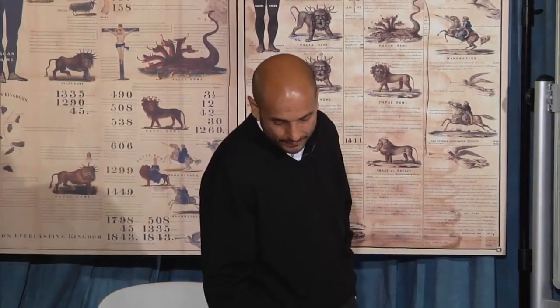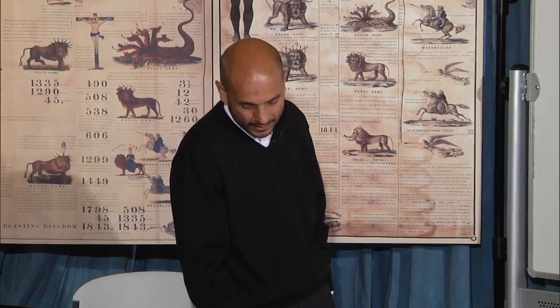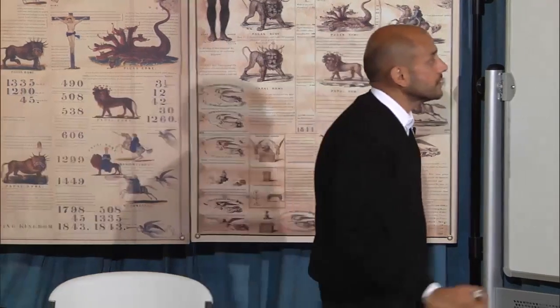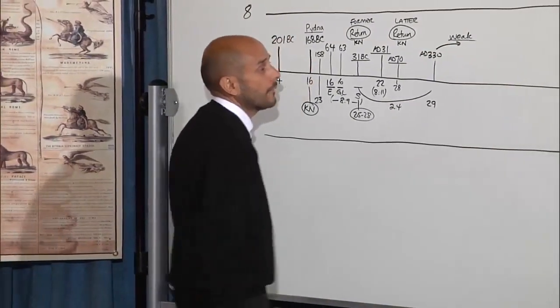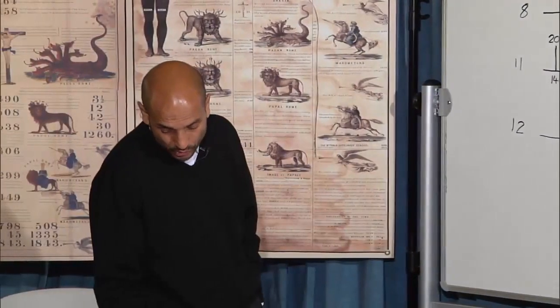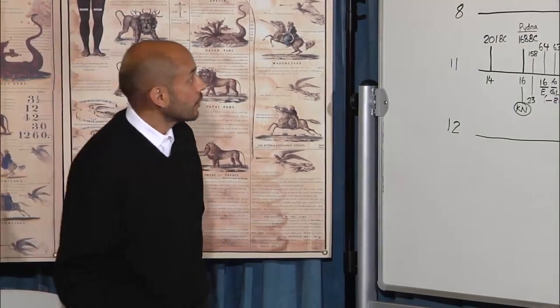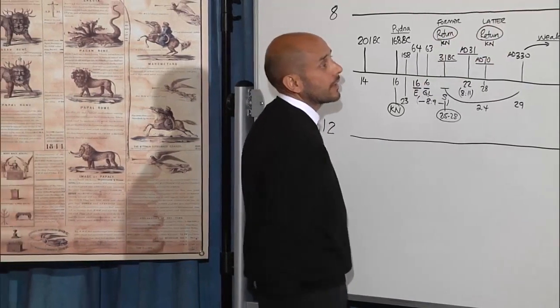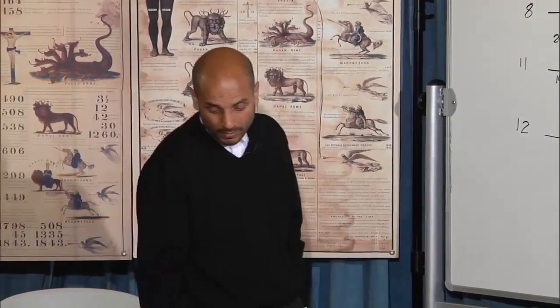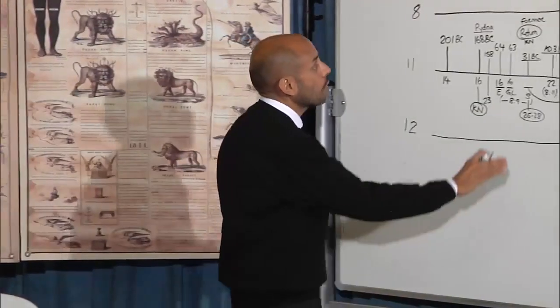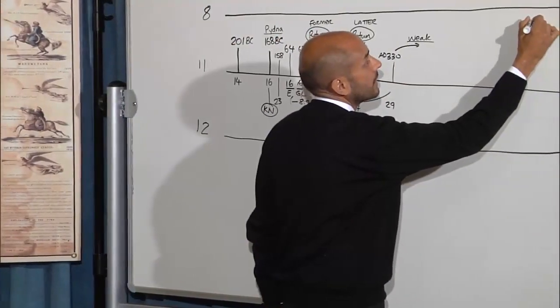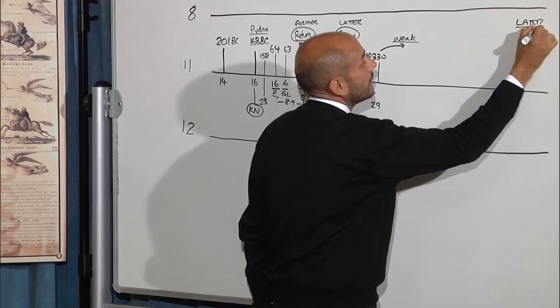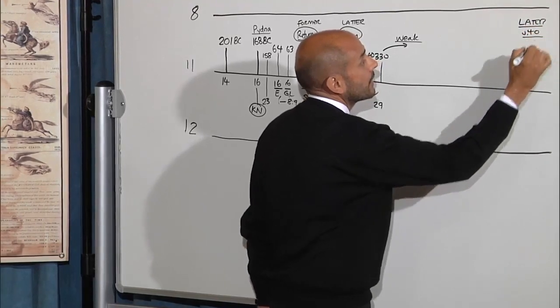And then verse 29 says, at the time appointed, he, the king of the north, shall return and come towards the south. So after this period, he's going to continue to try and make war with the king of the south, but it says, but it shall not be as the former or as the latter. So Uriah Smith is saying the former was this warfare and the latter was this warfare. And what I was suggesting was that because it's talking about the king of the south, I agree that this was the former, but I was putting the latter down here in verse 40. Which it may well be.